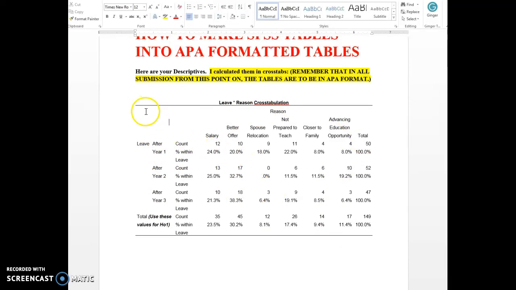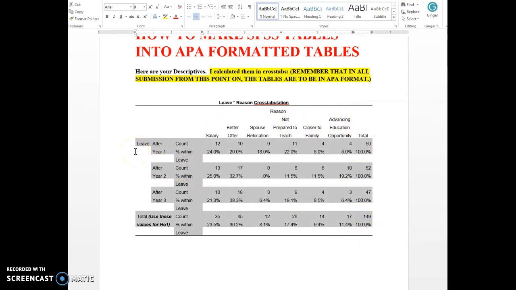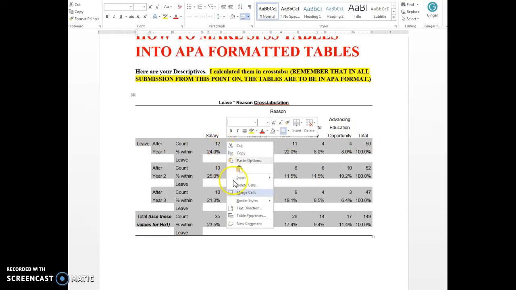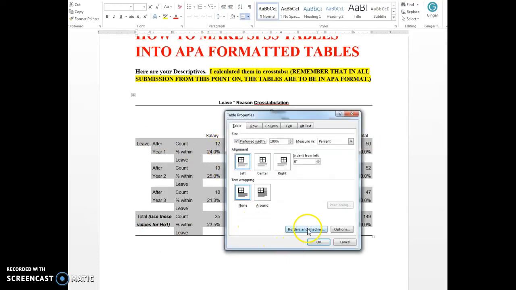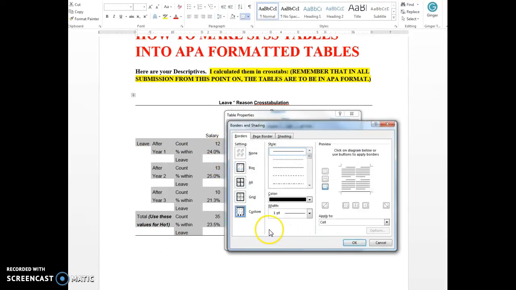Well, what you do then, you can do a couple things here. Let me see which way to go. Sometimes it's better to go one way than the other. Go like that, because you want to put one continuous line across here. So you right click, you go to table properties, you go to borders and shading, and that's still on 1 point. And up here, I need a line, so I'm going to put that up there.